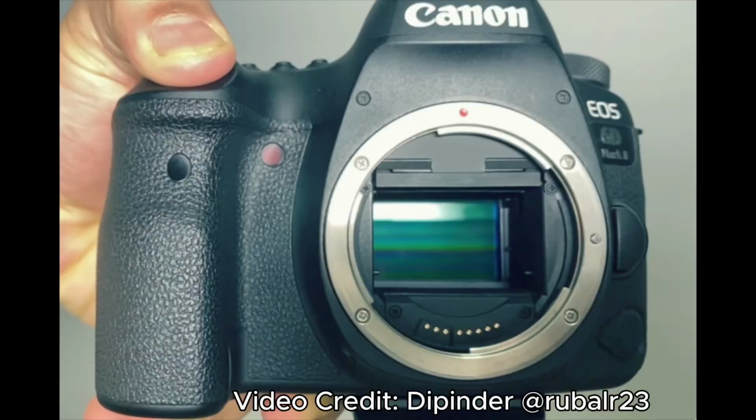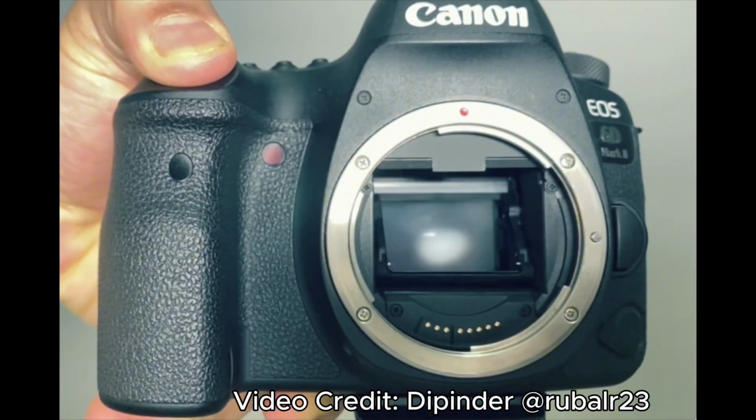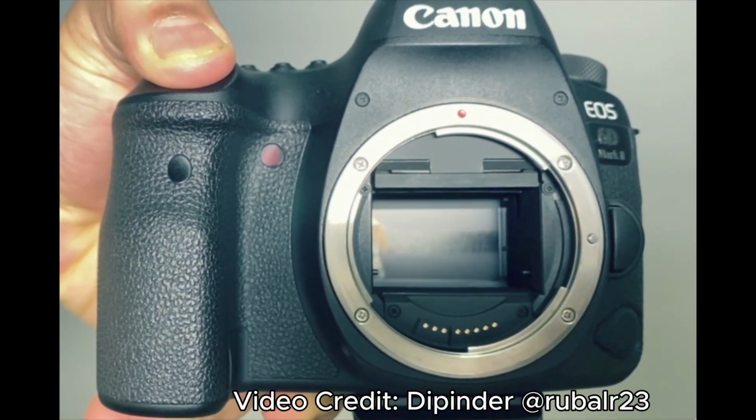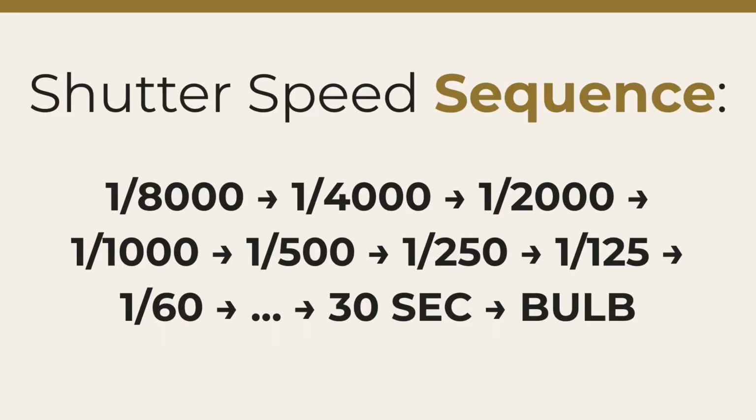The first thing it controls is time. Your shutter is literally a door that opens and closes every time you take a photo, and the number on your camera tells you how long that door stays open, all the way from 1/8000th of a second to a full 30 seconds. And the sequence works the same way that your aperture stops do. They go from 1/8000th to 1/4000th to 1/2000th, 1/1000th, and so forth. And each of those stops doubles or halves the time that the shutter stays open.